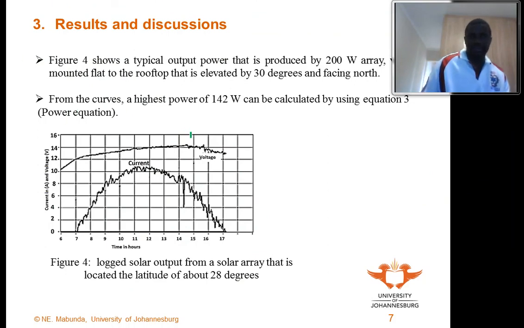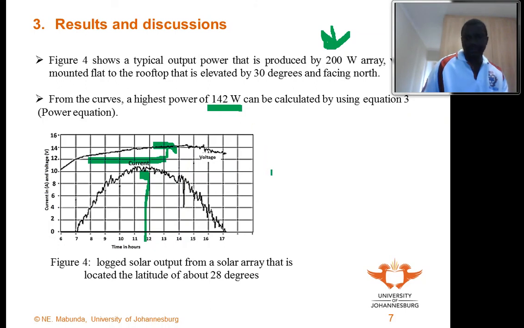So these are our results. In the case of logging, it was found that the voltage will fairly remain at around 12 volts. It can go above that during charging, and the current can go up to 10 amps. Now, at any time, if we want to calculate the power, we use the formula P = VI from the solar panel of 200 watts. If we look right there, we have about 14.2 multiplied by 10 amps, which gives you 142 watts.